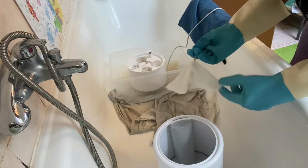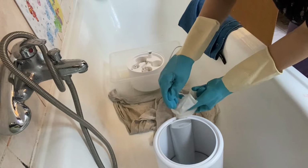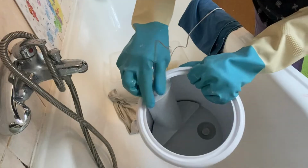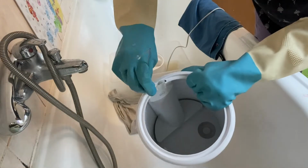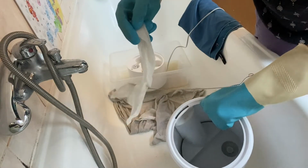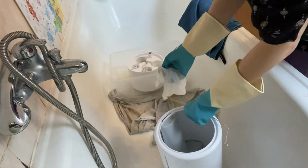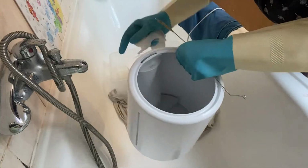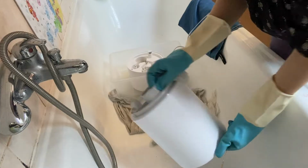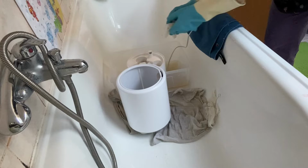So we just blindly try to clean it, because you cannot see what's going on in there. You just have to hope that somehow you are removing all the unwanted deposits, like limescale or dirt. I suppose if the napkin comes out clean, it's all set. So I just poured vinegar and some bicarbonate soda, and now I'm gonna rinse them and put them to dry together.